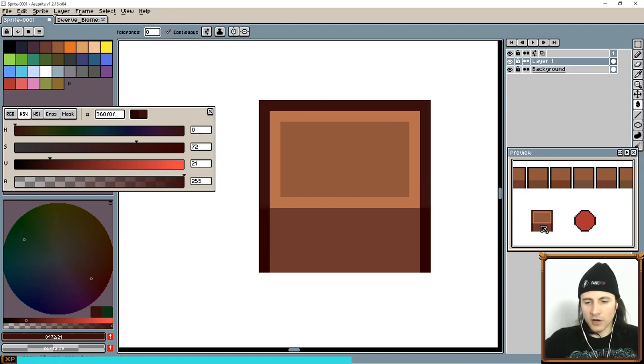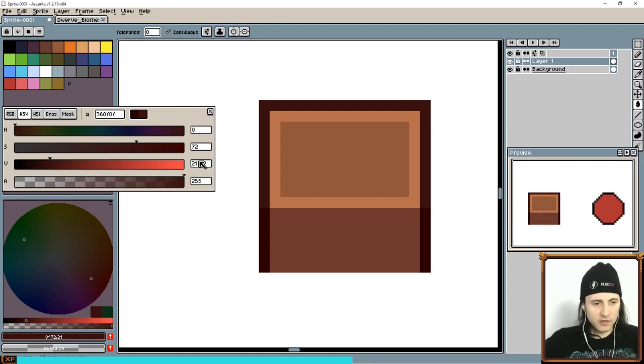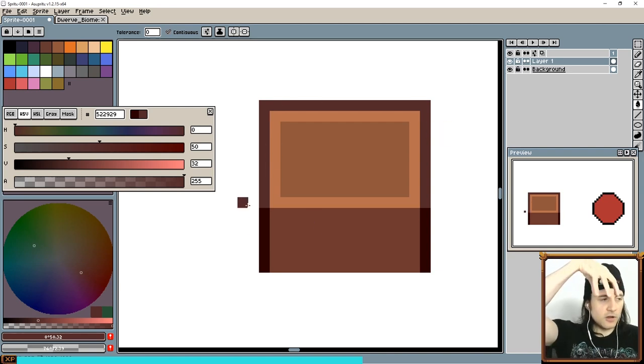Once again, I didn't put enough contrast in it. I can tell by looking over here. So I'm gonna decrease the saturation and increase the vibrance until I think that there's a nice contrast there. I'm gonna overdo it a little bit, just to emphasize this technique. But as you can see, now it looks like there's a light coming from above onto this object. So even the outline is part of the shading.